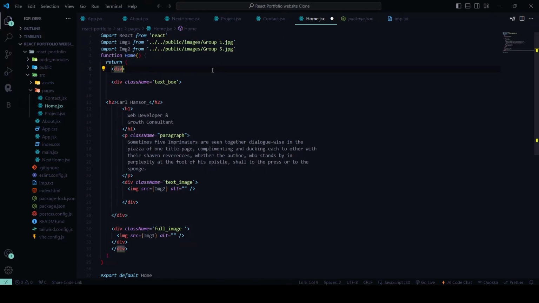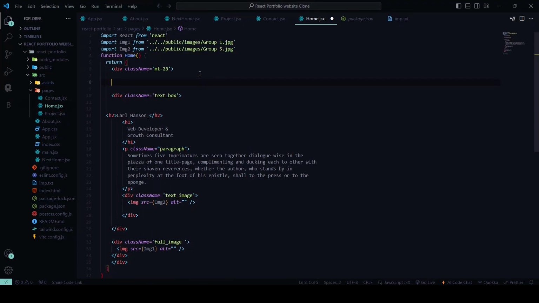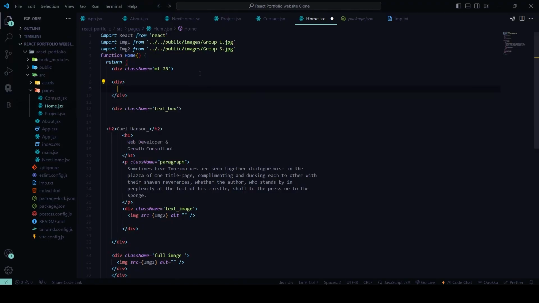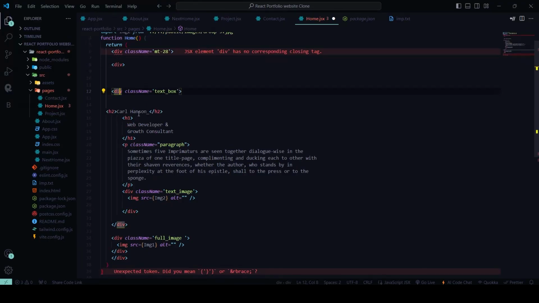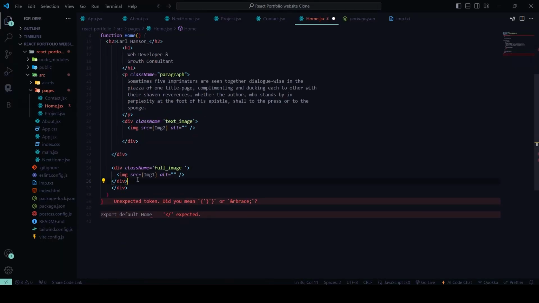Come here and write mt-28. This adds a top margin of 7 rem, 112 pixels, as you can see here. Now inside this div, create a div and wrap your text box and text image inside it.